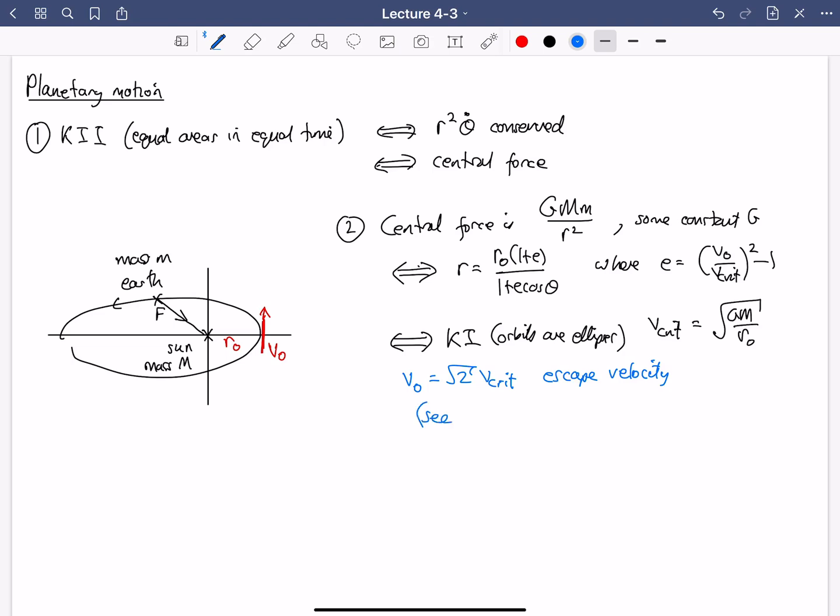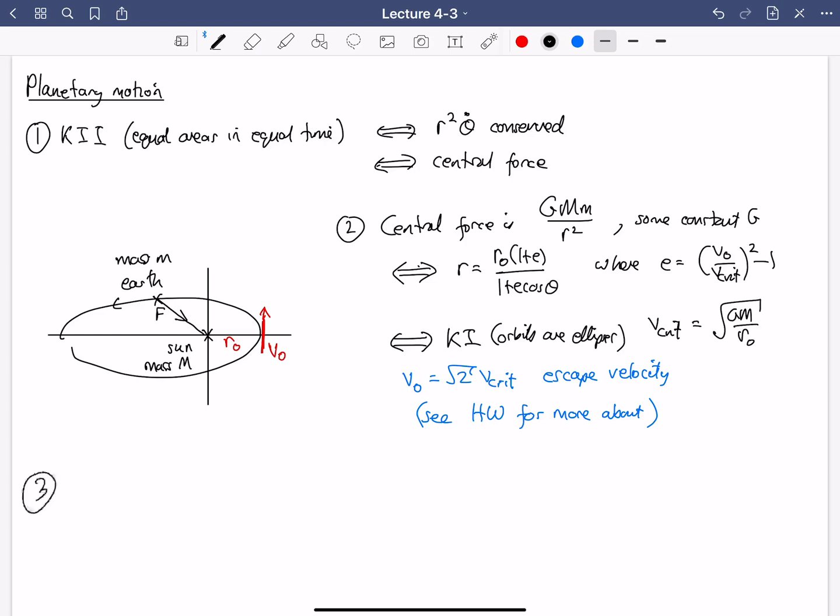So I gave you another way of seeing that important velocity, root 2 v crit. There's a way to work out what that critical velocity is, just using conservation of energy without solving all those differential equations. You just have to give the planet at time 0 enough kinetic energy to be equal to the potential energy that you need in order to move the planet to infinity. And you can do that calculation quite directly. So that was Kepler's first law.